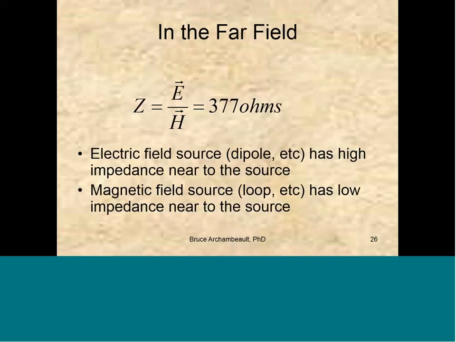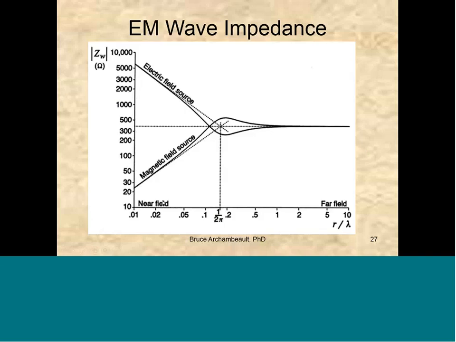Now, there's a lot of talk often about near field, far field. Really, the definition of the far field is that the E and the H field are related by 377 ohms. That's kind of the perfect case, but you can see that if I take the E over the H, it's similar to having a resistance, right? And so it's the free space impedance. And if I look at a curve here, suppose I had, for example, a dipole antenna, and I'm in very, very close.